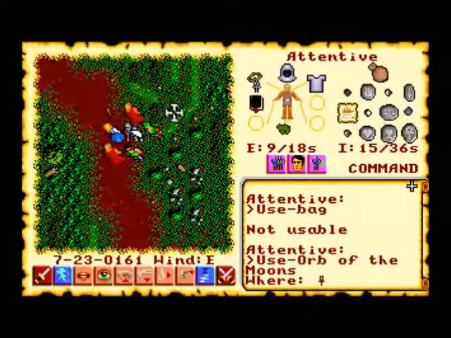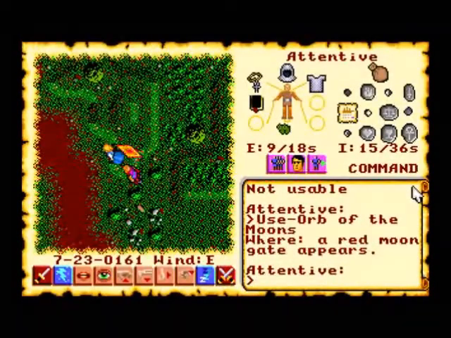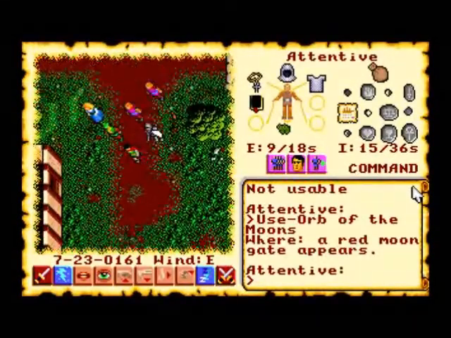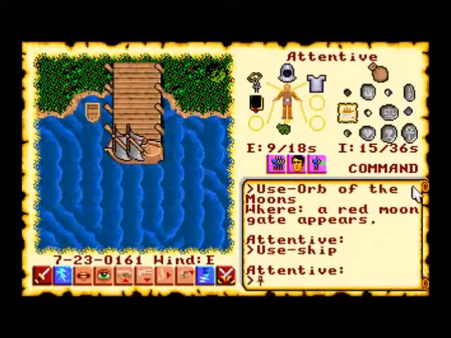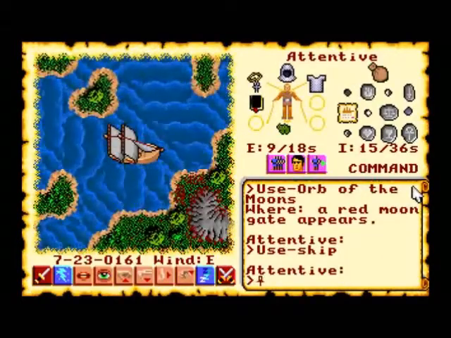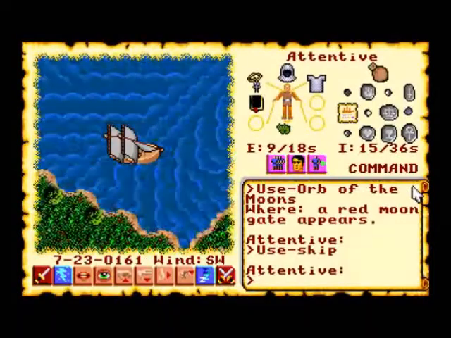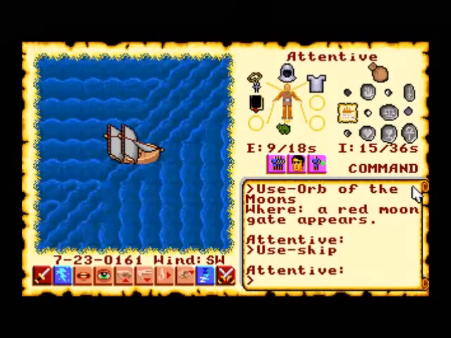Now, the town of Jhelum is two spaces up and two spaces to the east. And let's go ahead and head back down to the south end of town to get on board our ship. There we go. Now we're going to have to sail quite a ways this time. We're going to have to sail all the way east around the southern edge of the Britannian continent once again, and then due north past the town of Moonglow.